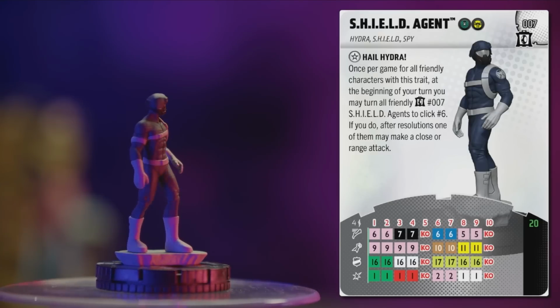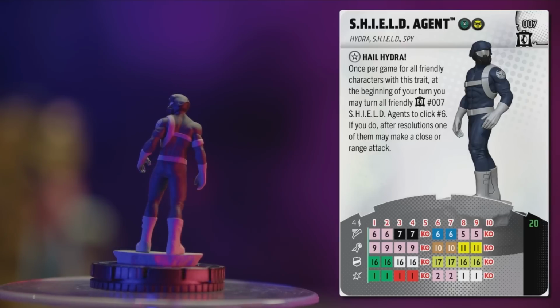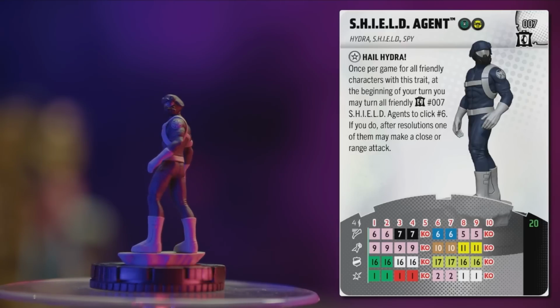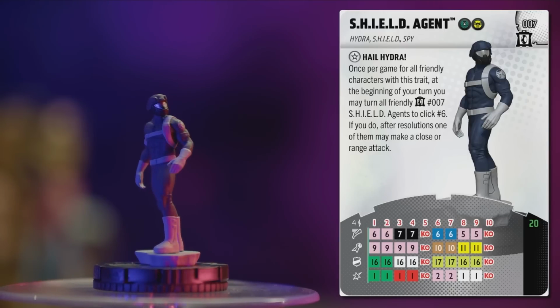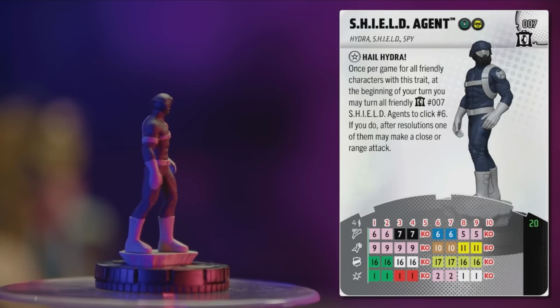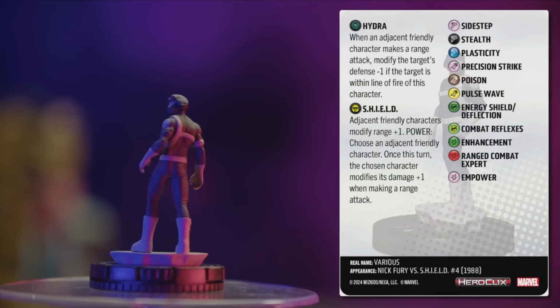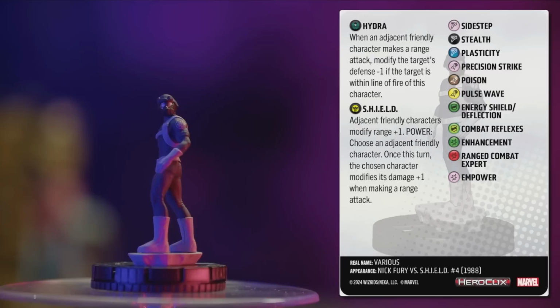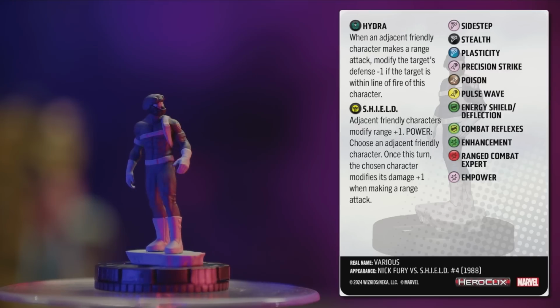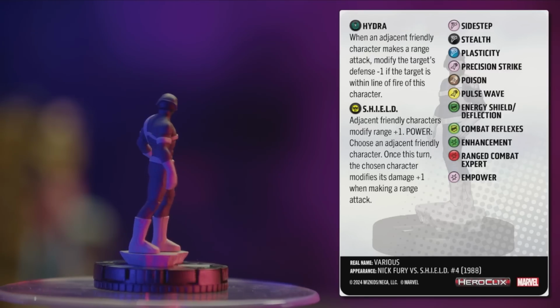So they are actually Hydra agents in disguise, and they flip at a point throughout the game. They go from having sidestep and energy shield deflection to having close combat reflexes and poison and plasticity and the like. If you look on the back, it says that the significant appearance is Nick Fury vs. S.H.I.E.L.D. in 1988. I was not expecting that. I was thinking more along the lines of the Secret Empire storyline. That being said, very cool generic to get.